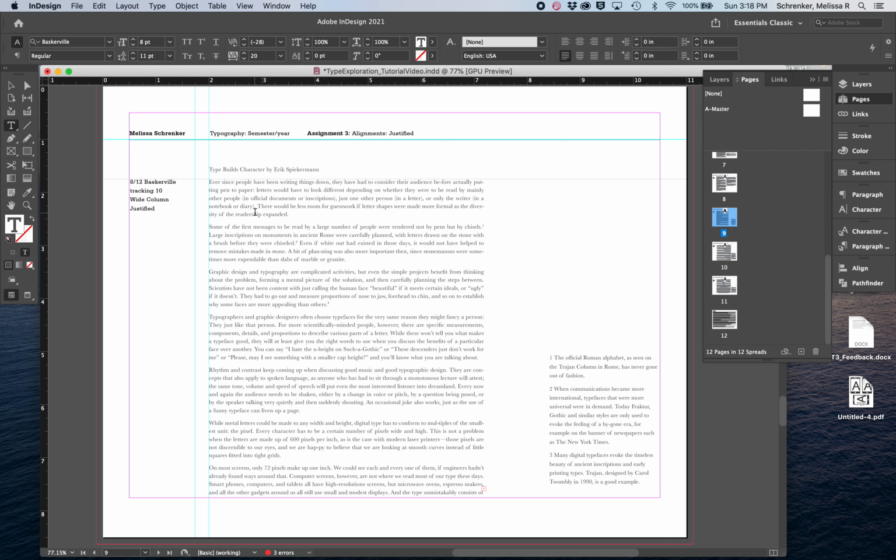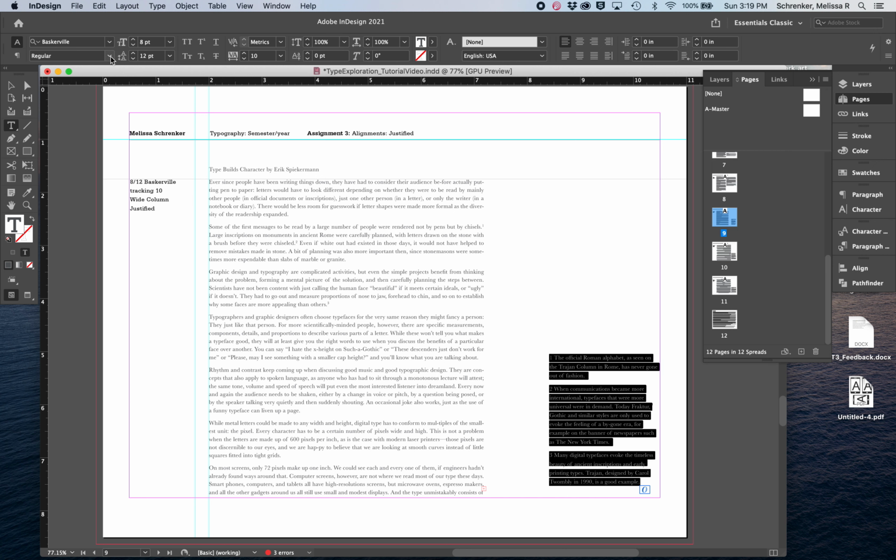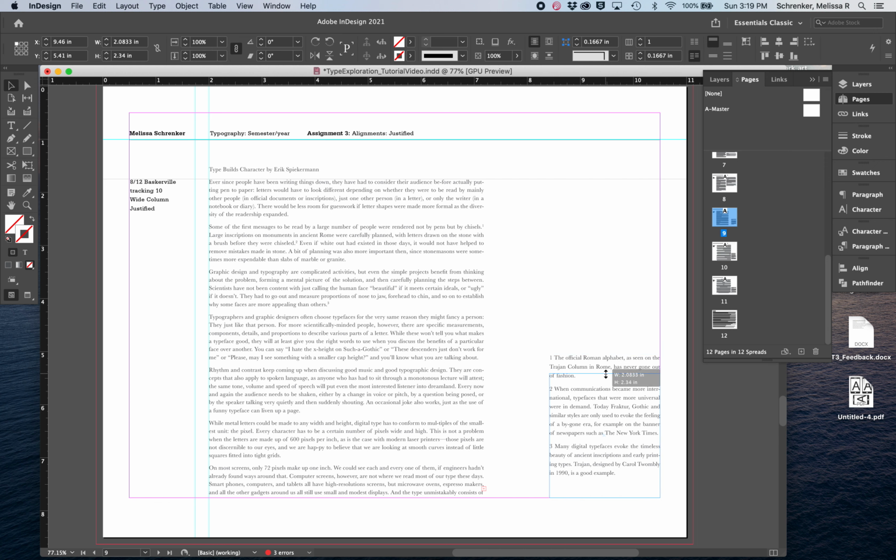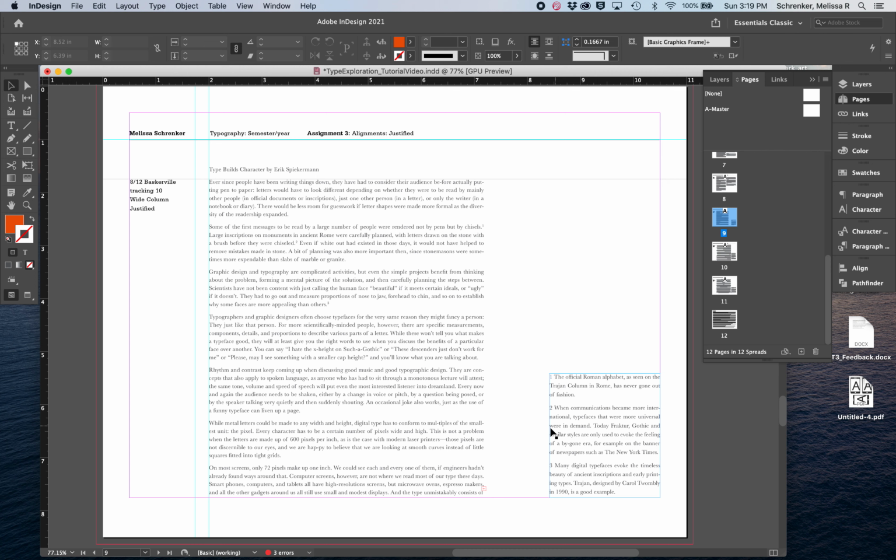And extra leading will move these lines apart a little bit, so if there are a lot of word gaps, we won't technically notice them as much because we'll be able to follow along the line without getting distracted with a big gap underneath it. So those two things really tend to help a lot with setting justified type. And then don't forget about your footers. I think I forgot about the footer in the one above. With these, you can be a little flexible with what you want to do. I'm happy with just setting this also justified and having it set off a little bit. But there's definitely fun combinations with these.